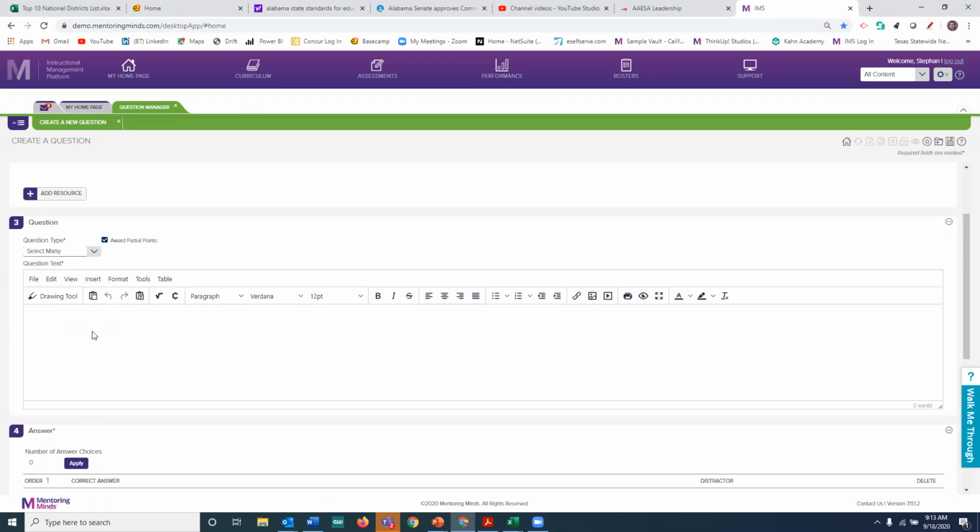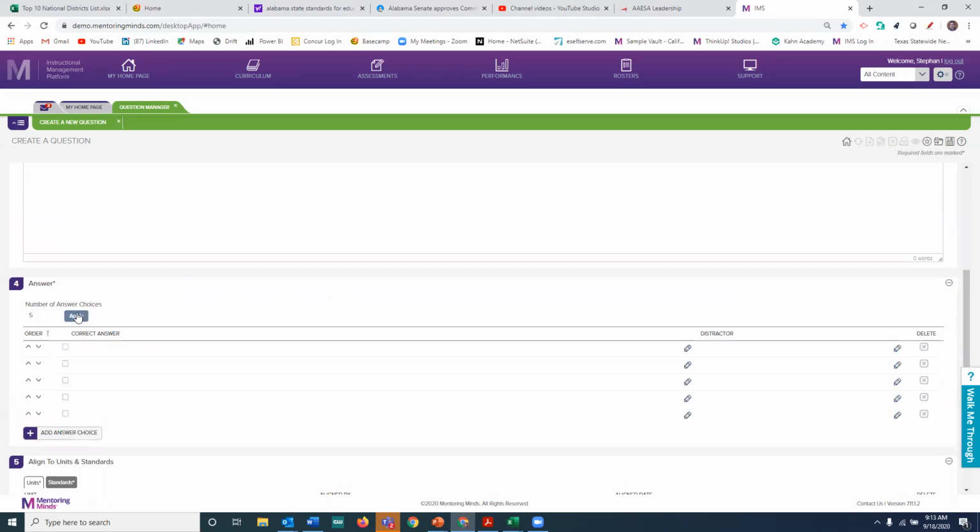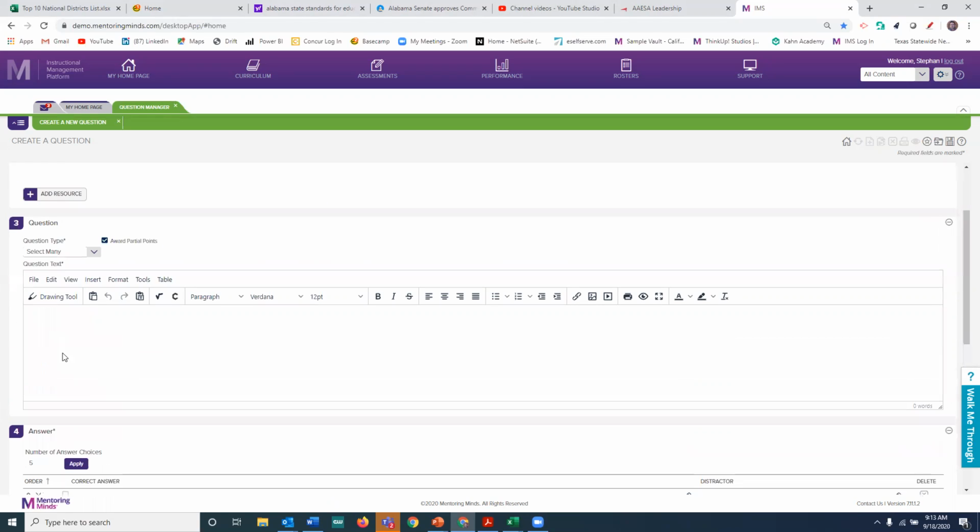And then what's happening here, once I've selected that, then down below here on step 4, this is where I would determine the number of answer response items that the student would have. Like maybe there's going to be 5 different options that I've already previously curated in that document that I'm going to copy and paste in here, or that I'm going to author from scratch. So here within step 3, this is where I would simply copy and paste in that question stem, or I could simply typeset the question stem.